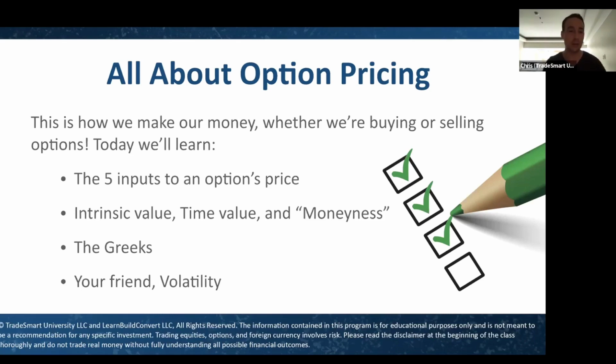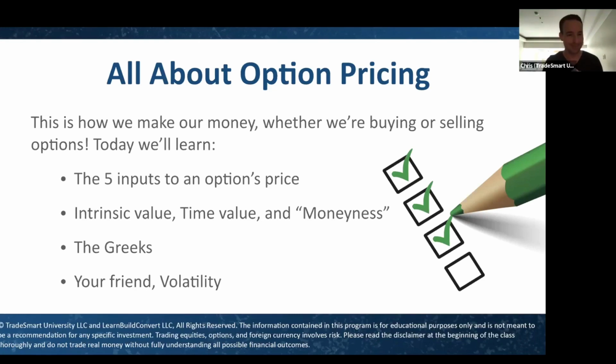So if we don't know how options are priced, we can lose money despite having good setups and all that sort of thing. So we want to make sure that we understand how options are priced, because this plays a critical role in how we buy and sell our options, and it's how we make our money.